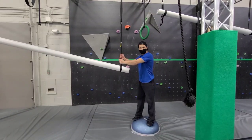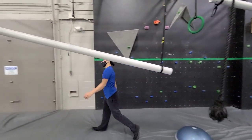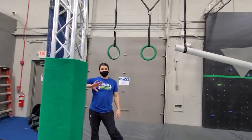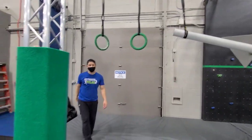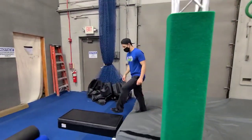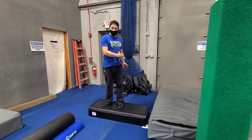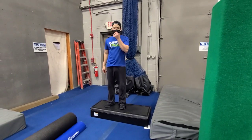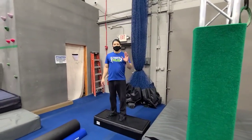You may not grab any of the supporting straps or carabiners, and you may not use the trussing. So no hands up here. Incidentals against the truss are fine, but that's gonna be a judge's call. And you're gonna land on this next platform. You may not overshoot it or land off of it because this is the starting platform for the next obstacle. Hands and feet are allowed anywhere on that PVC, so that's all good.